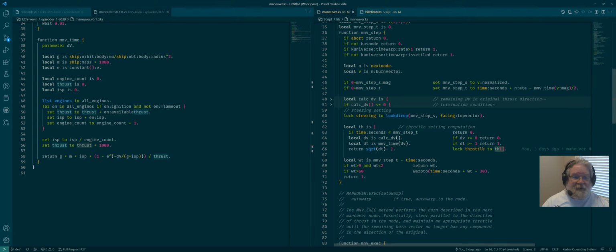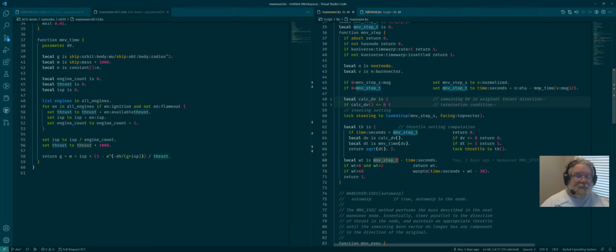So we've locked our steering, we've locked our throttle. Now we need to decide how long we want to wait before the next call to this script. Okay, so wait time. We computed wait time up above, and then we decided not to compute it again. We have our starting time, which we calculated once.